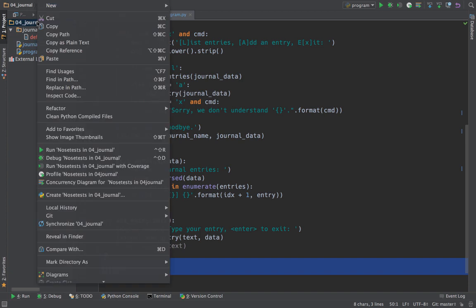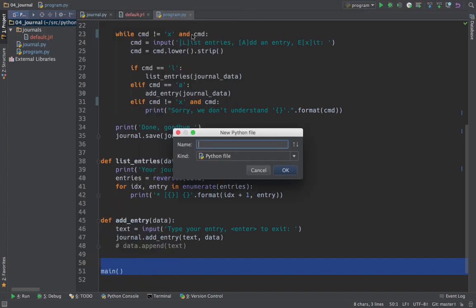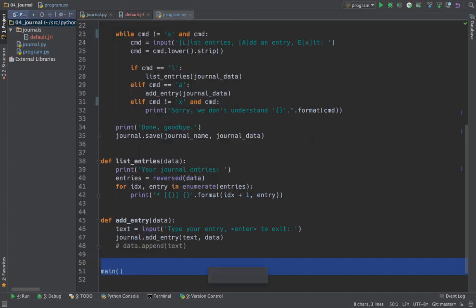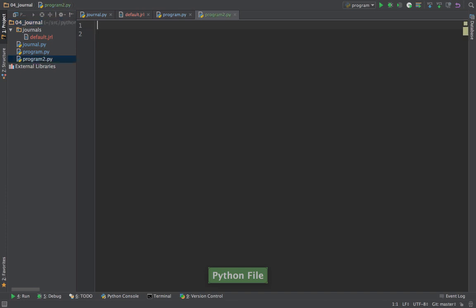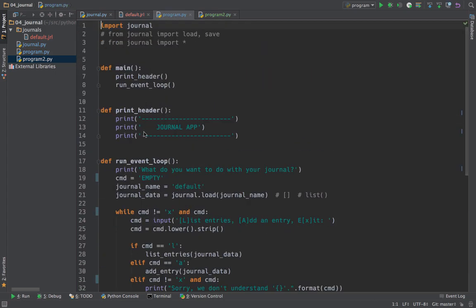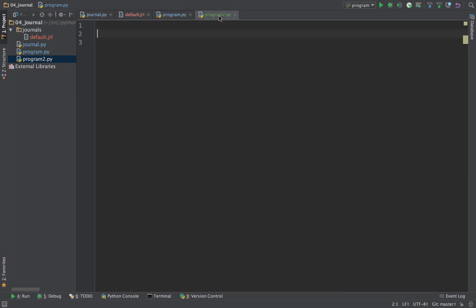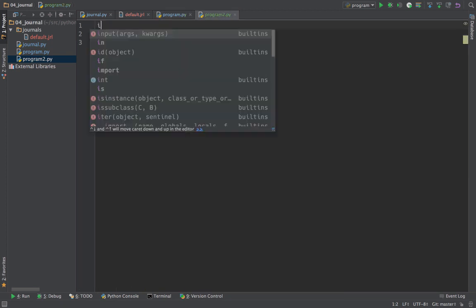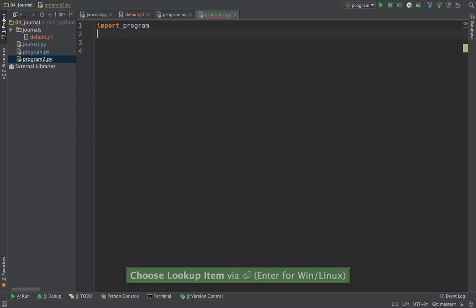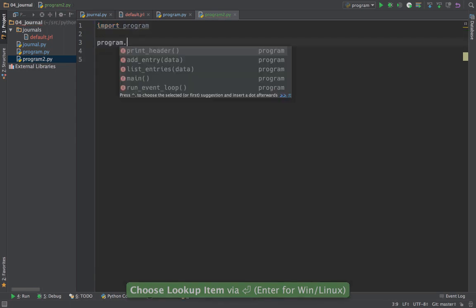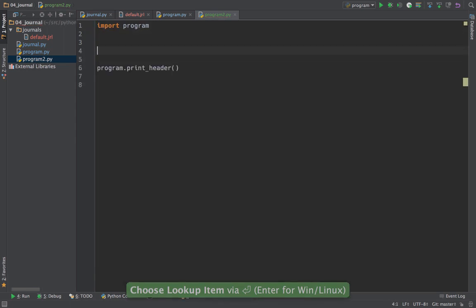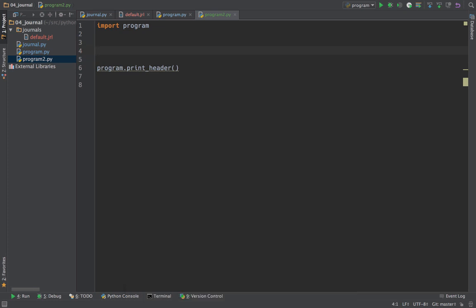Let me just create a program 2. Now over here in this program 2, suppose we would like to do this print header thing up here at the top. This print header method, granted it's unlikely you would import that whole thing just to get this, but go with the idea. Imagine I want to use this print header method up here. So I would like to do something like, let's just say import program. Great. And I could say program.printheader.